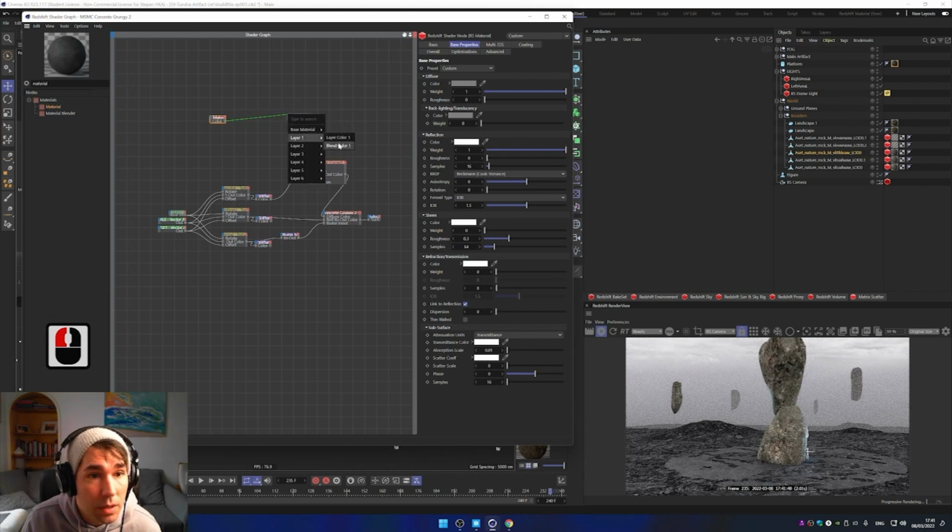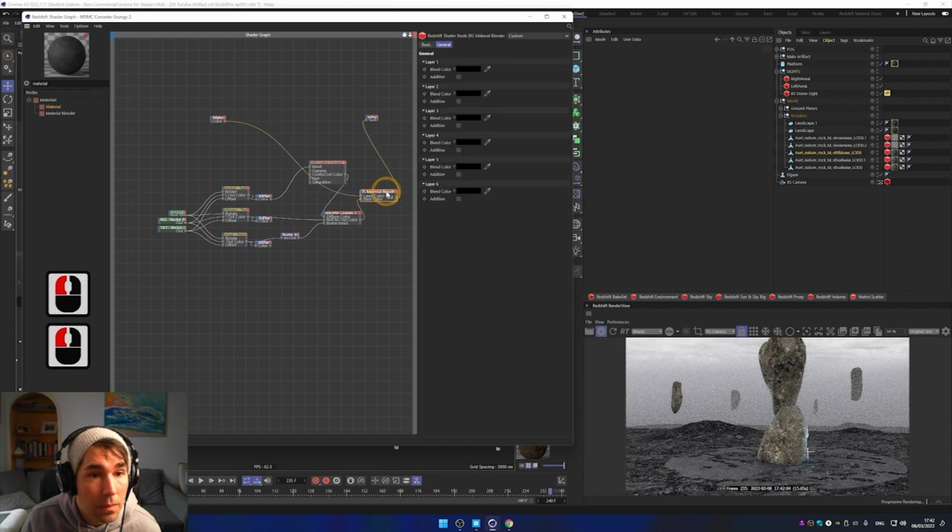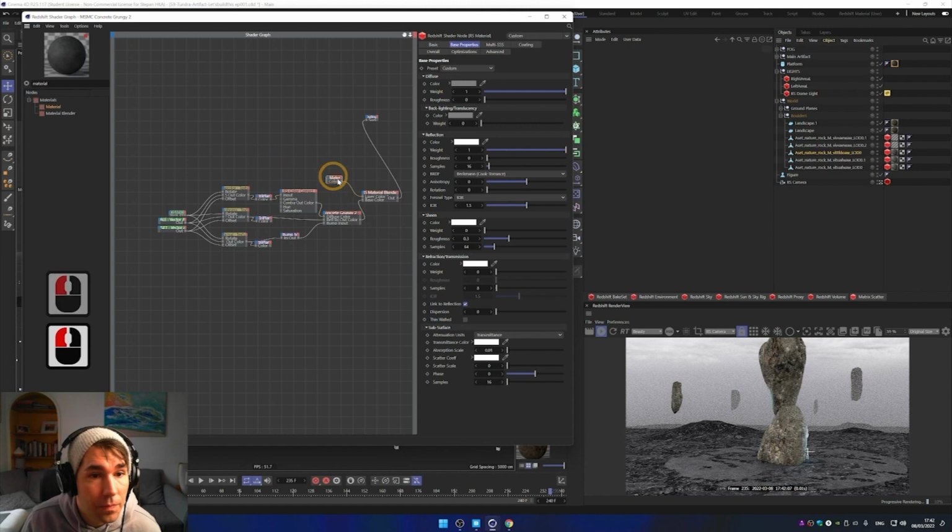So this would be layer 1 color, and this one, concrete grungy, would be base material. We'd plug it into our output. So as you can see, that's how we did it.